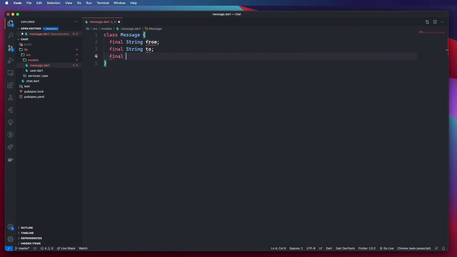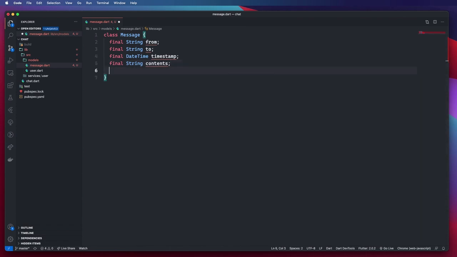I want the timestamp, which is a date and time of the message, and also the contents of the message. In this app, we'll not be looking at multimedia types. We'll be only looking at text, but it can be easily adapted for other media types.